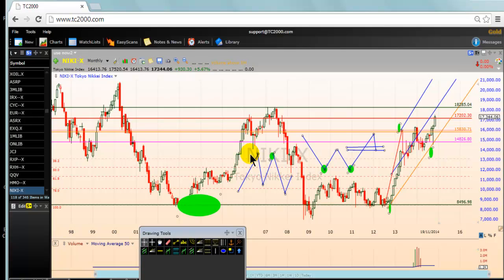A double bottom pattern is a validation of a support level, provided that the price breaks also the notch. So when we see here the price, you see I draw a line here. The blue line represents a move down, a move up, a move down, a move up. So we have a double bottom pattern. Can you see on my chart? Are you with me? I'm talking about this drawing on my chart here. It's a double bottom pattern.